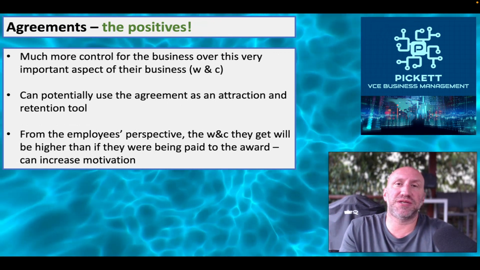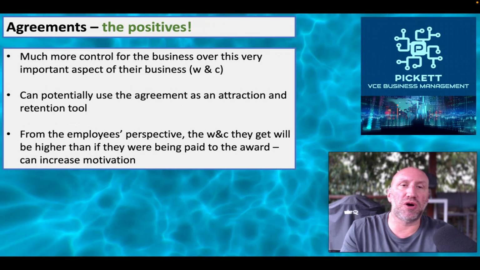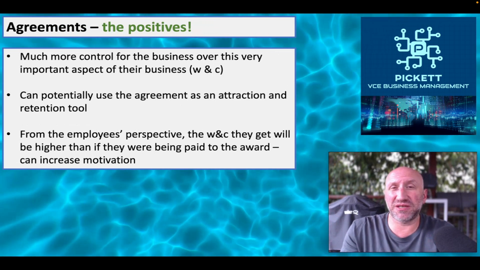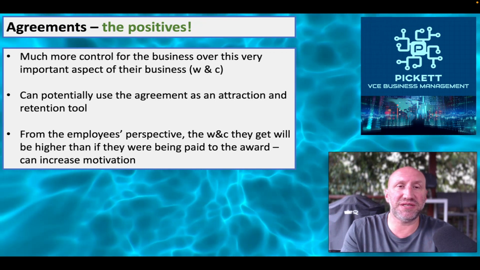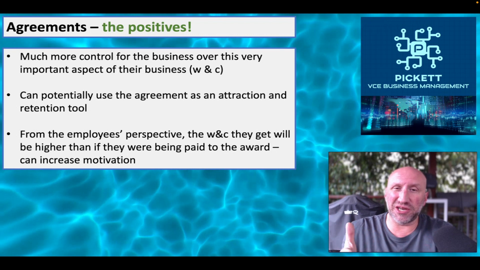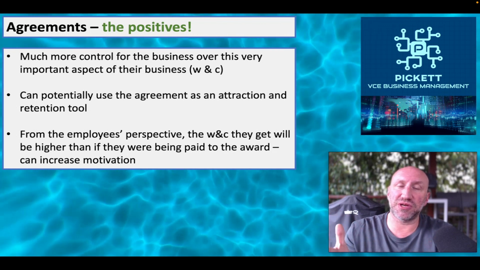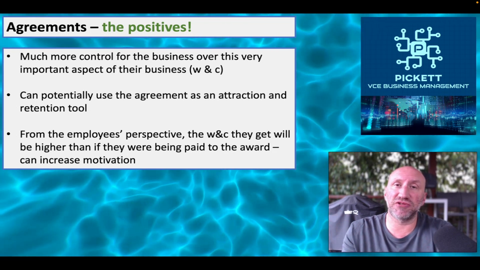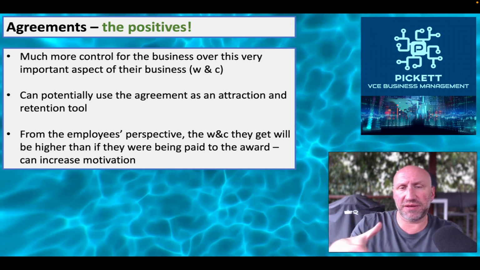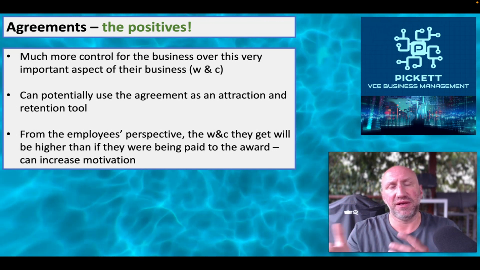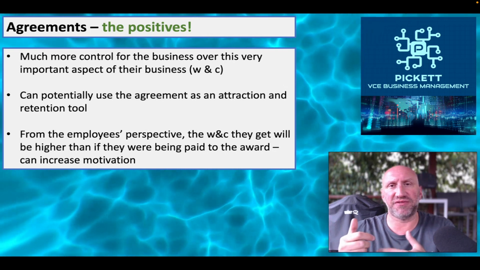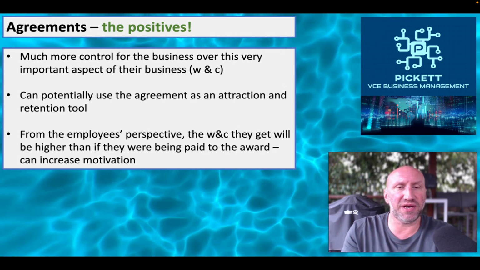Now, agreements, the positives here, much more control for the business. Okay. Wages and conditions. Wages is a pretty hefty part of the cost of a business. So at least you have some control over this aspect of running a business. Like I just said before, you can use the agreement as an attraction and retention tool by offering better paying conditions than your competitors, perhaps. Now, this sounds a bit repetitive maybe, but if you think about it, these two are kind of opposite. So the positives of one become the negatives of the other. So that's kind of why this is looking the way it does.